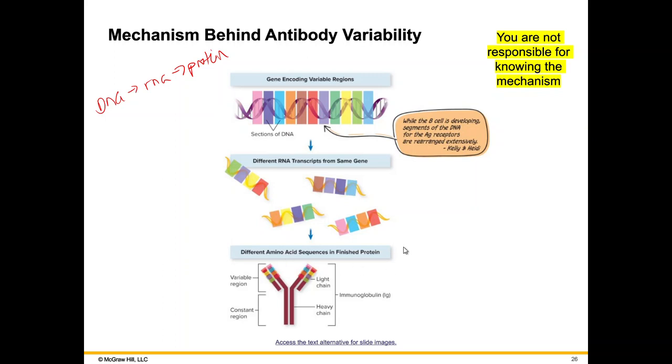So for those of y'all who took biology, maybe you'll remember when we talked about alternative splicing in genes. That is related to this process, how we can have one gene but get many different proteins from it. In this case, the protein is an antibody, and it's specific to the variable region on the antibodies.